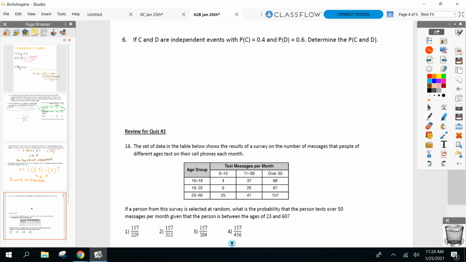Let's see if anybody can figure out. I gave you a little change up here. Let's see if anybody can figure this one out. They are independent now. C and D are independent. There's C, there's D. How you guys going to calculate C and D? You know they're independent. Oh, go ahead, Caroline. You got a thought? Yeah, you just multiply them together. Yeah, that's it. Because remember, if they are independent, which I told you they were, when I multiply the two together, it's equal to both of them put together. C and D.